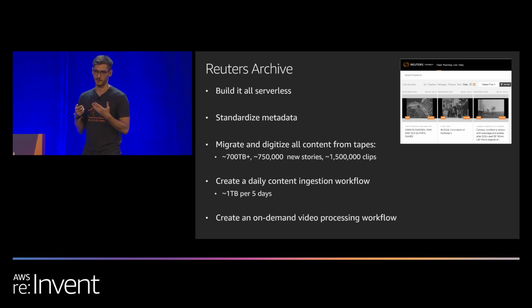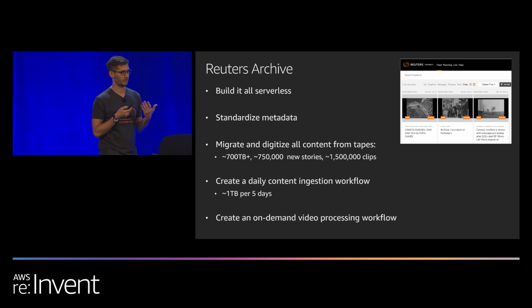The third one, the last one, is to create a solution which can provide an on-demand video processing capability for clients who want to get our content. But because we don't really want to have all the permutations of our video stored in S3, we wanted to create that in an elastic and on-demand approach.